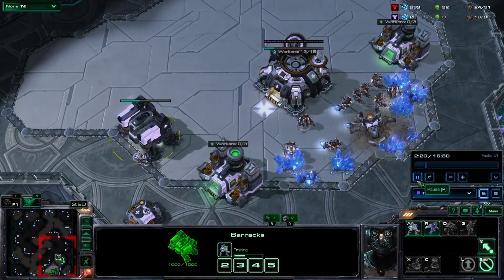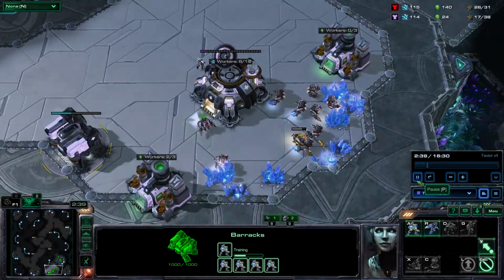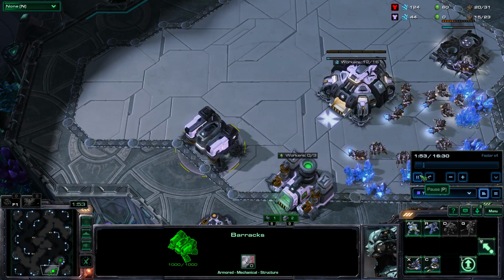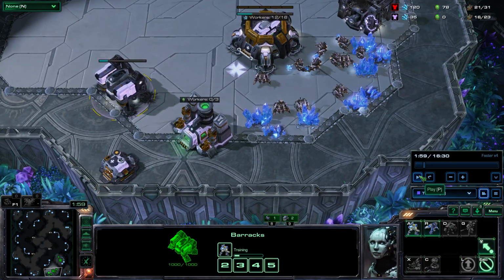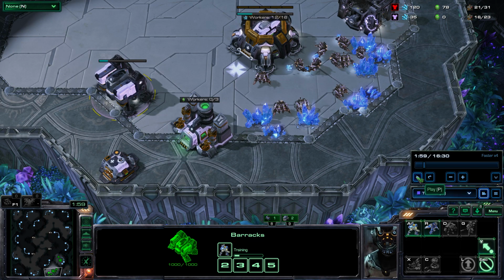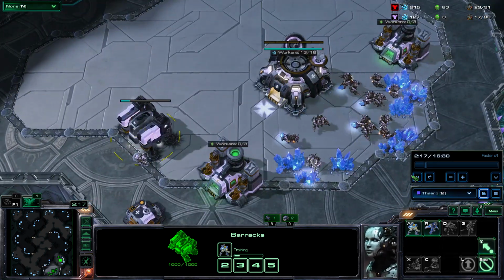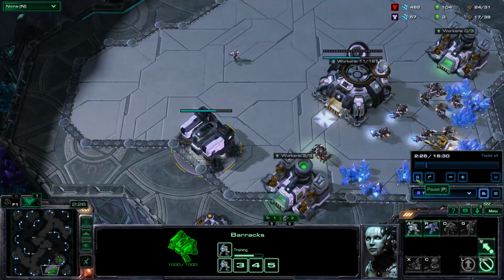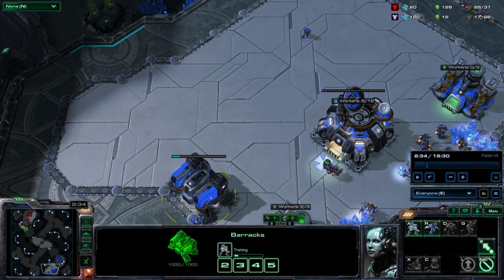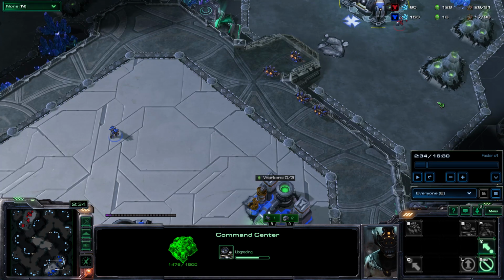And, okay, he went double gas. But yeah, this build just... Sorry, did he go double gas? I wasn't paying attention. Okay. No, he didn't. He expanded. One rax expand. And he's gonna try to defend it with a bunker and single Marine production. Right, and the thing is, even though I've only just started my expansion and he's already finished it, it's very easy for me to equalize.